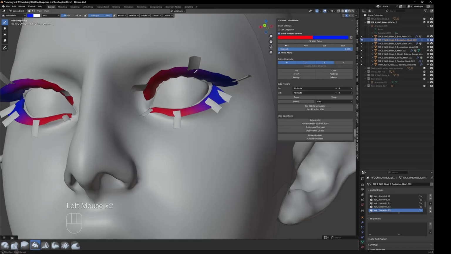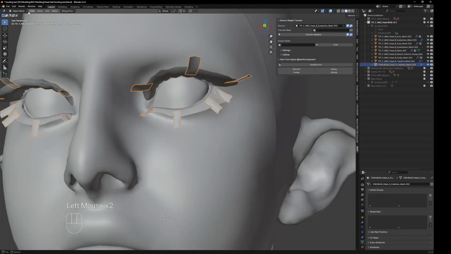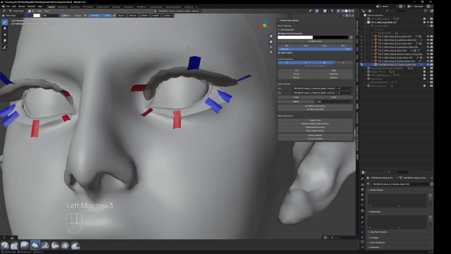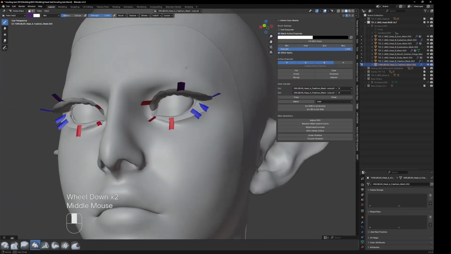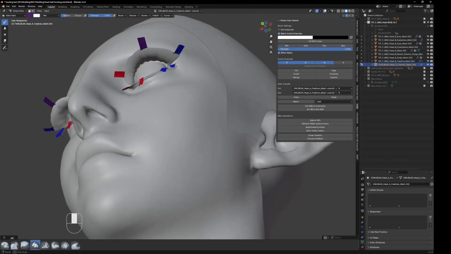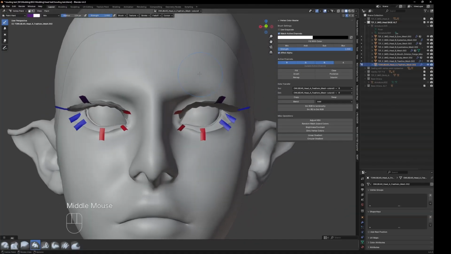We can technically take this, but it's not looking great. Looks like it's about something like this. And then we'll go back to that mesh, vertex paint, and paint it purple like this. And now we have a purple mesh here.